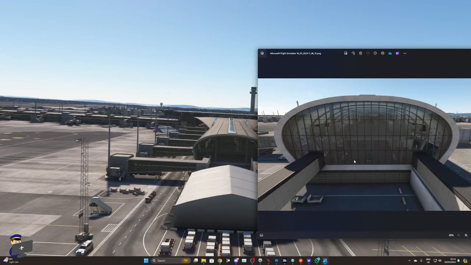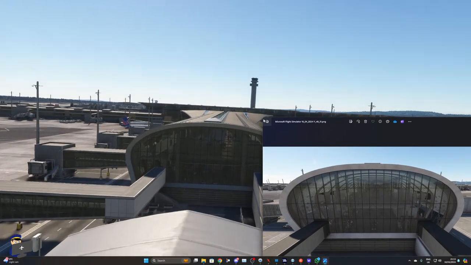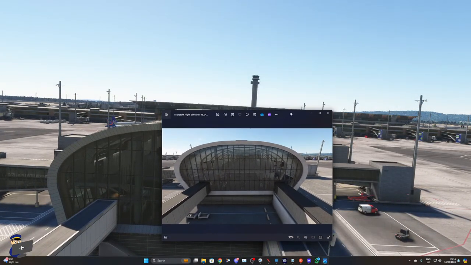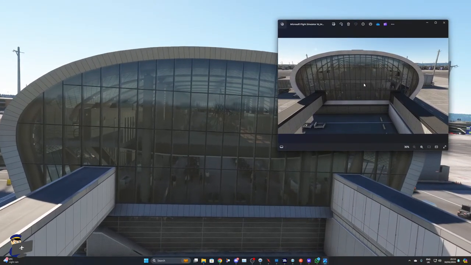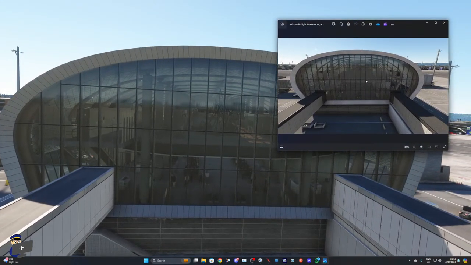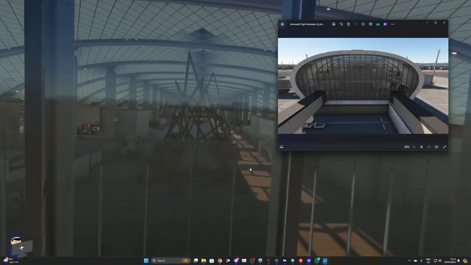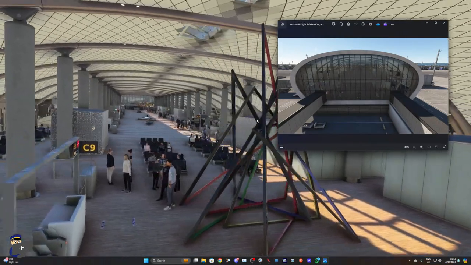Next, we're going to have a look through the glass, compare how real the two look. Let me make this a little bit smaller. And you know, it's no contest really. Finn's done an amazing job, Joe's done an amazing job. But because of the higher detail in the interior, the Aerosoft version wins again, in my view. And it is worth having a look at how faithfully recreated this sculpture is. It's really, really nicely done.